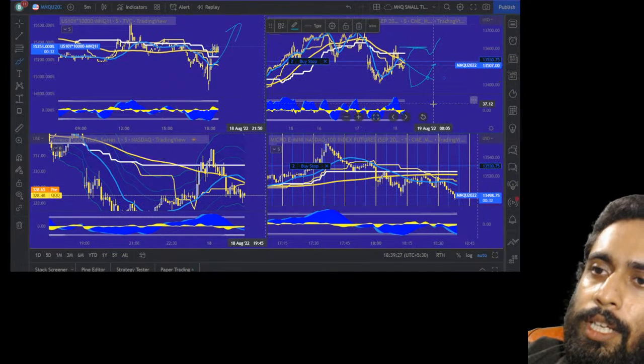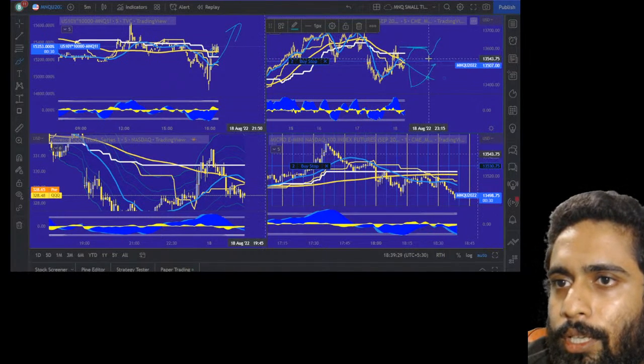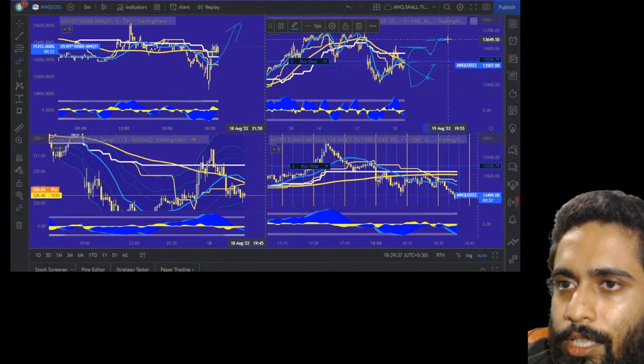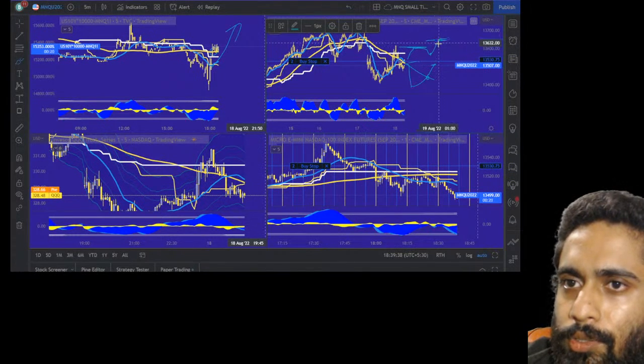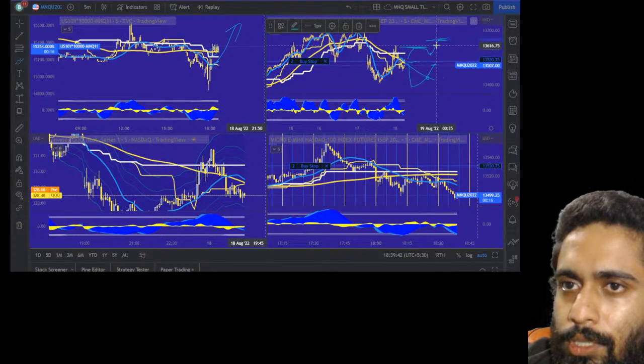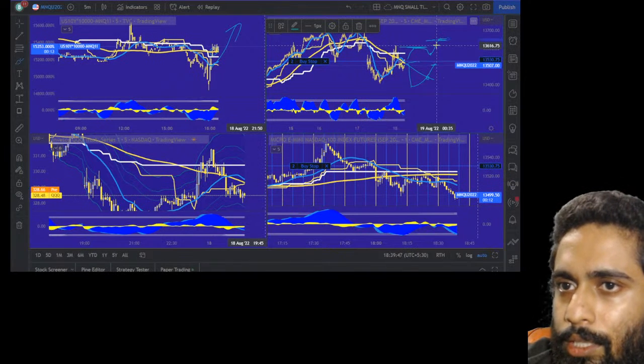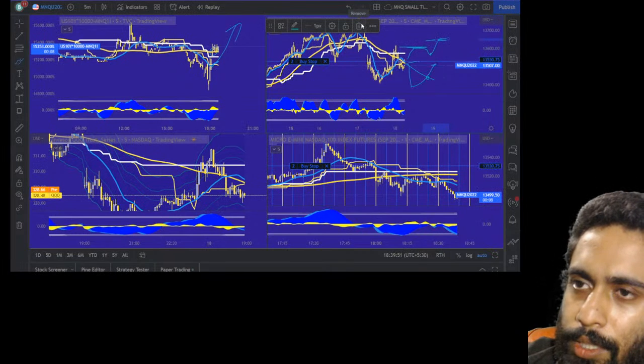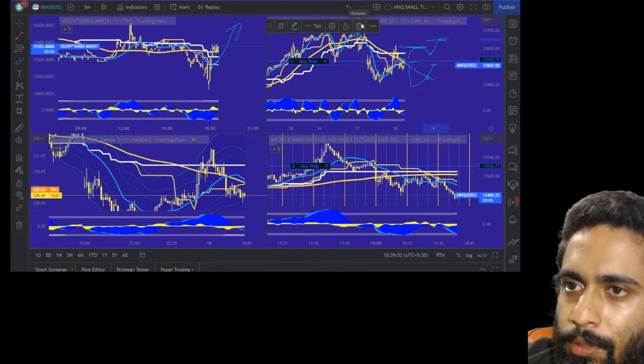So let's see how the plan turns out. If it doesn't move clearly, then I will be making a position here and selling it here. That will be a 560 to 620 move. However, I won't be holding it that long. I will be selling it on 20 to 30 points of profit. So anyways, that's my plan for today.